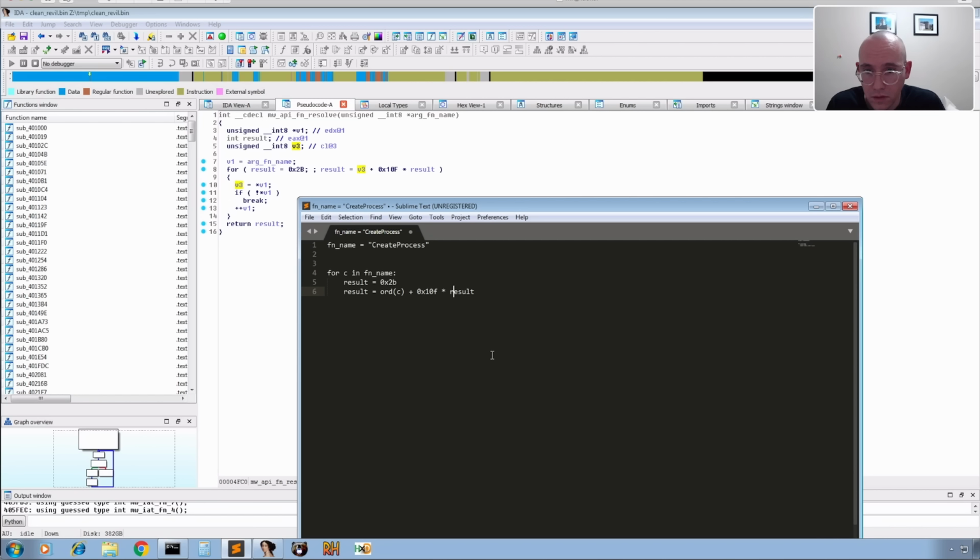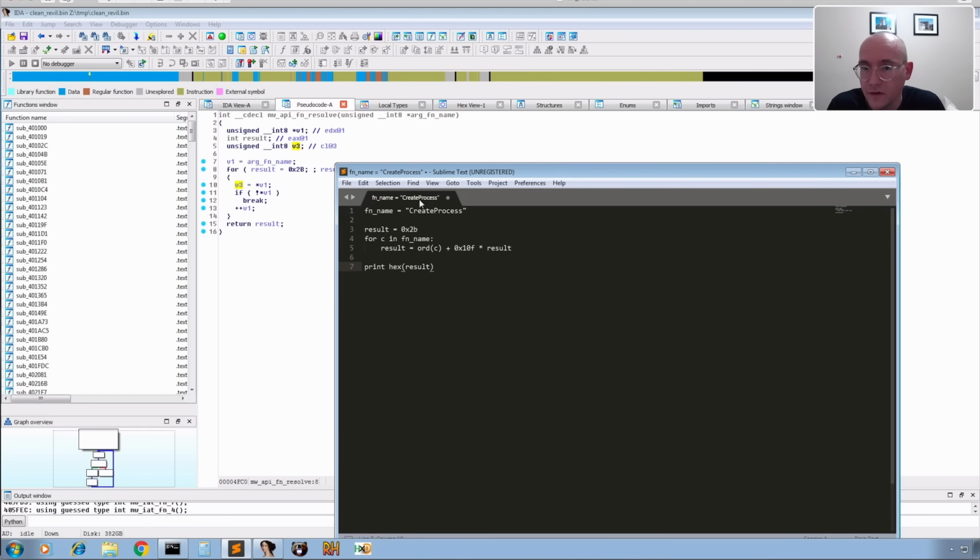And that's about it. Probably want to move this up here, so that's where it's starting out. And let's print out that result. Okay, so that looks like that's our function to create the API hash.